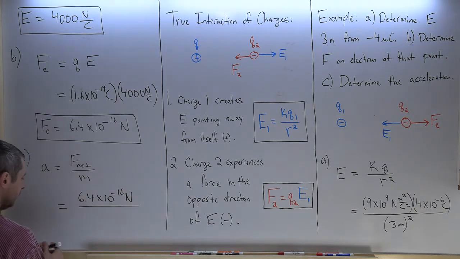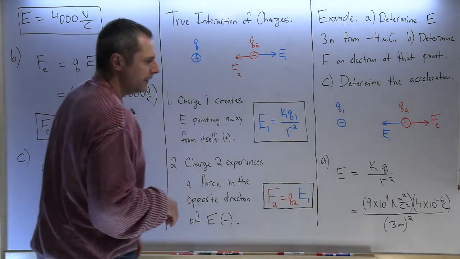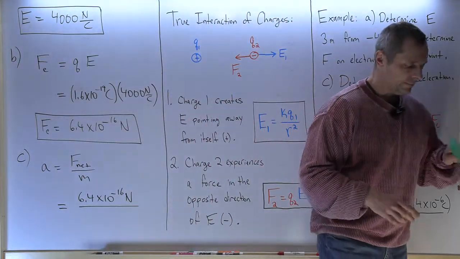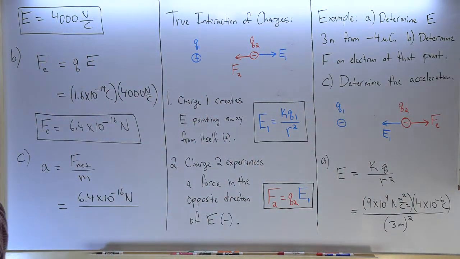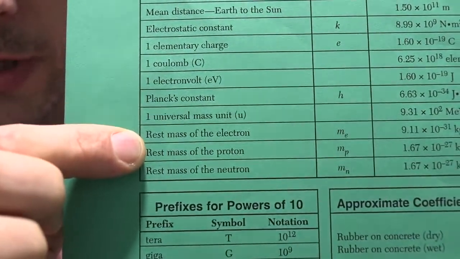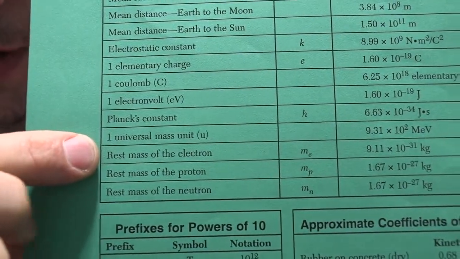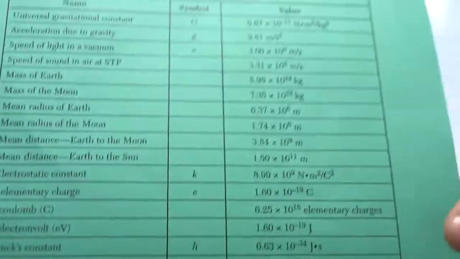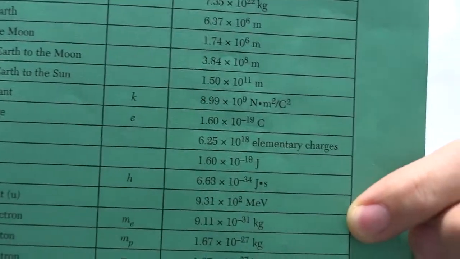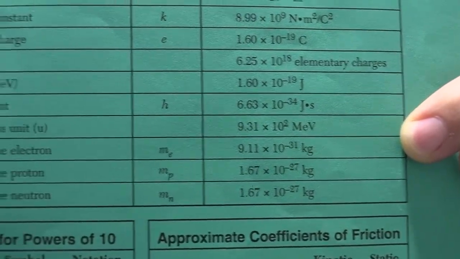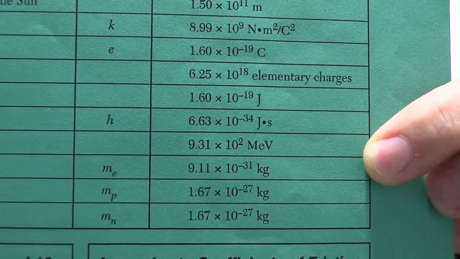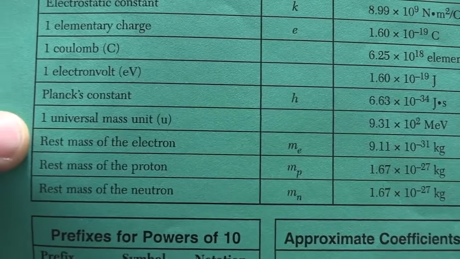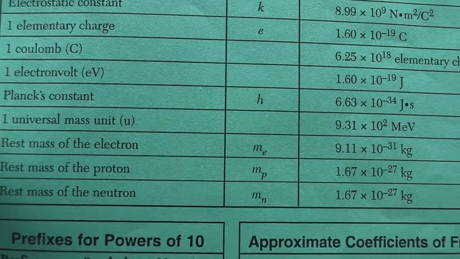But the mass of an electron, I think I mentioned this much earlier in the year. Reference table, front cover. So right here, where my index finger is, let's give a moment for the focus. You see the rest mass of an electron, and then you go over here and you see the 9.11 times 10 to the minus 31 kilograms. You can see here also the proton and neutron mass are on the reference table.